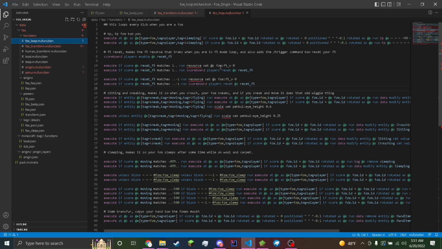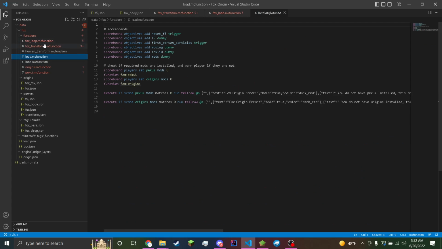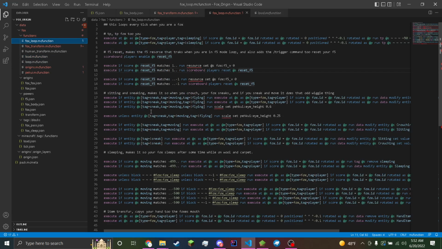In order to get around that, I added the /trigger command that allows you to do that. Reset F5 is a /trigger command, and whenever it's above 1, which you can do with /trigger and then reset F5, it will reset your resource to 0. Simple as that. This gets made in the loop function, which I'll explore a little bit later.